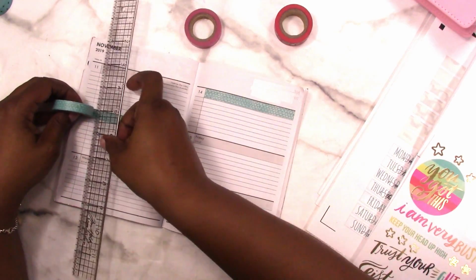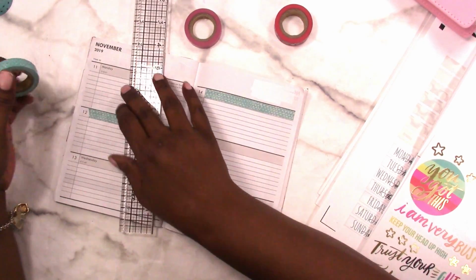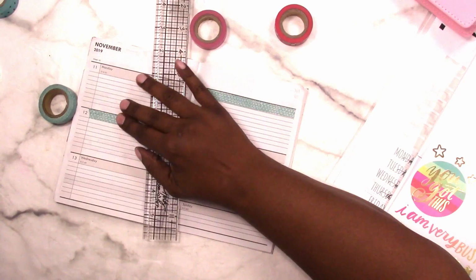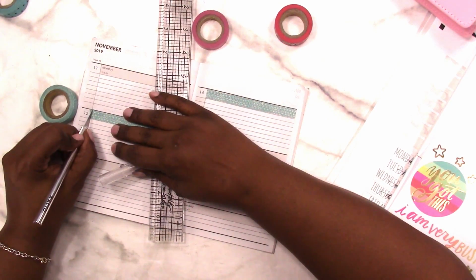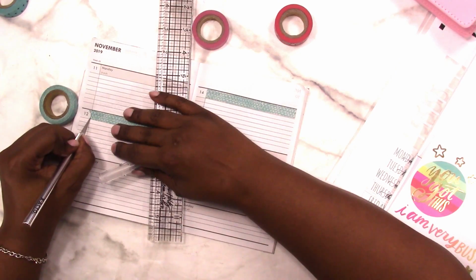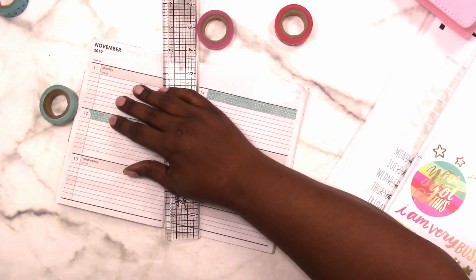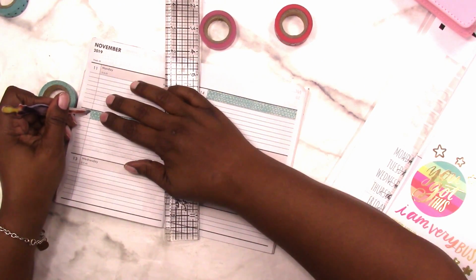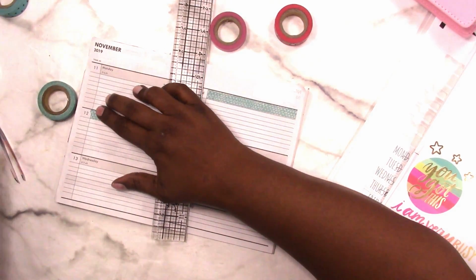Yeah, this washi is old. I can feel the adhesive. Yeah, and this is from a tube that I had from Hobby Lobby. And I think it was old when I got it because it was on clearance, so. That didn't cut.